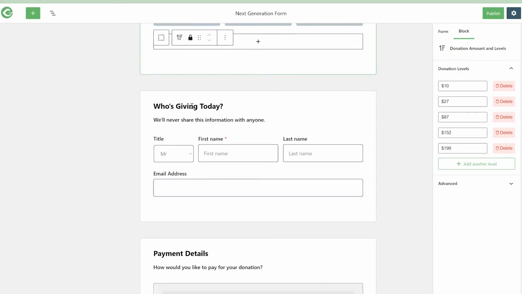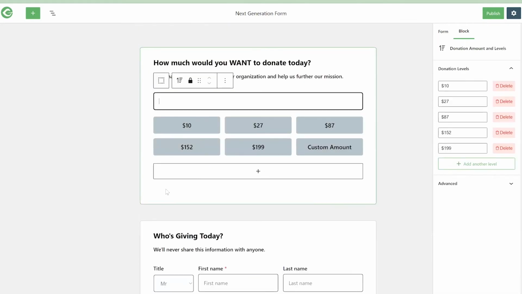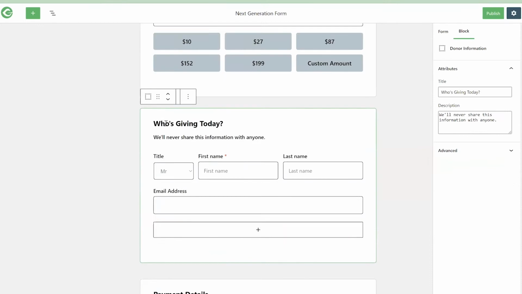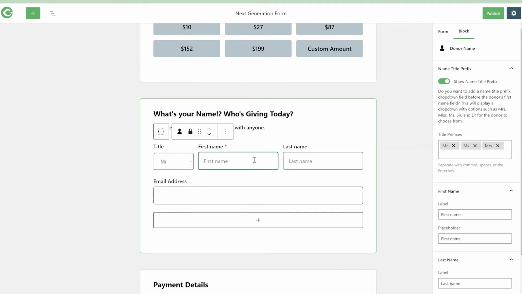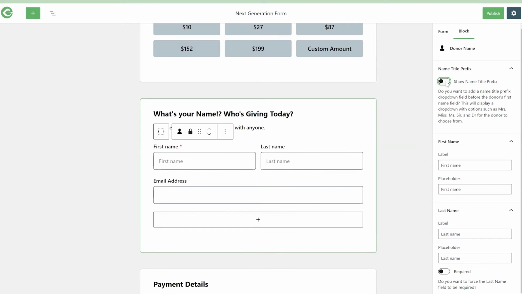Coming down here, we have same things, and then the name field, very similar in terms of how our give options are today. You have prefixes here that you can enable or disable.